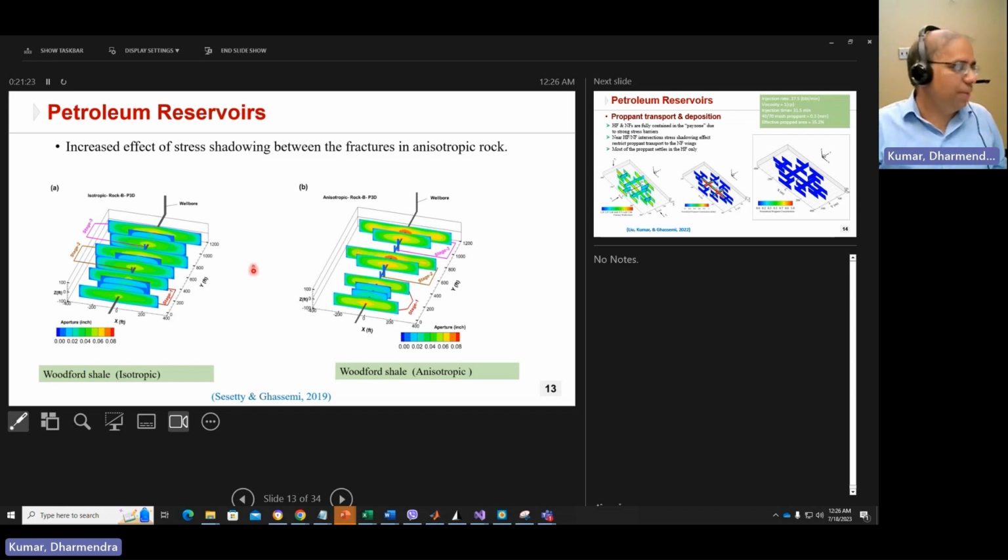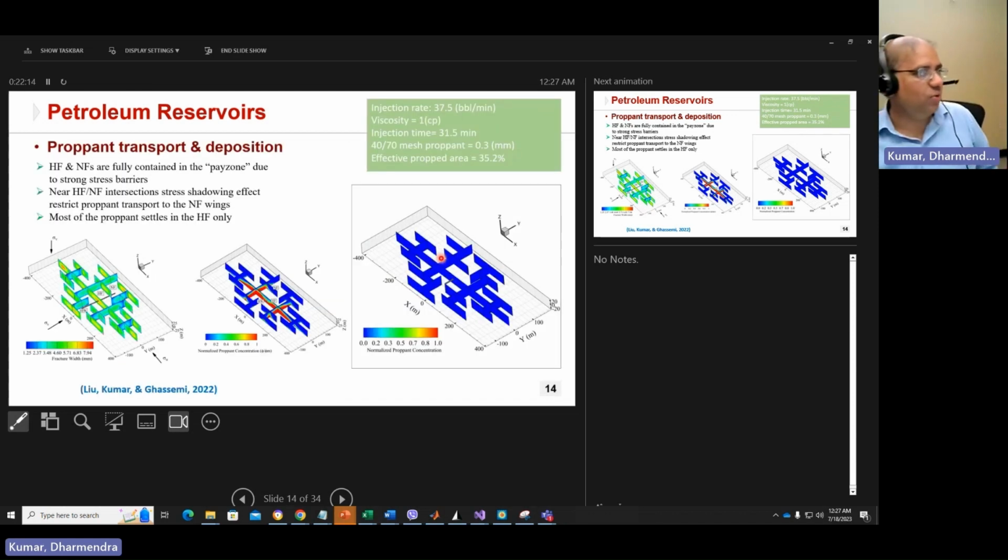Many other factors impact the results in a petroleum oil and gas reservoir. Basically, it's a very good comparison between an isotropic reservoir rock and an anisotropic reservoir rock. In the anisotropic reservoir we have a strong stress shadow as compared to isotropic rock. So we can see here we are getting more propagation of the outer and also inner fractures. But in the other case, many fractures are terminating and they are not getting that much propagation. The simulation parameters were the same for both of these simulations. But in the isotropic rock, we are getting a relatively smaller stimulated reservoir volume as compared to the anisotropic. So rock properties, injection parameters, and reservoir stress, all these things impact your hydraulic fracture propagation.